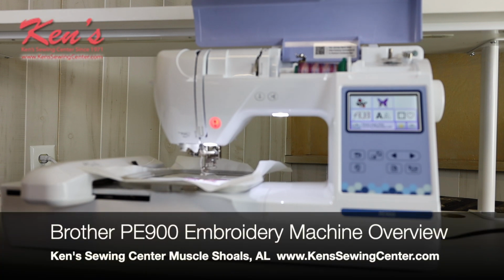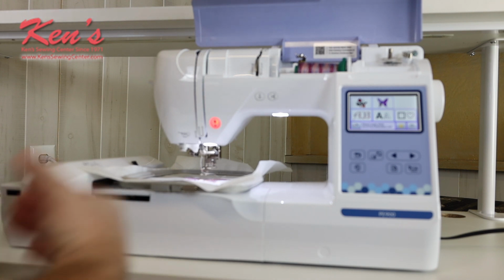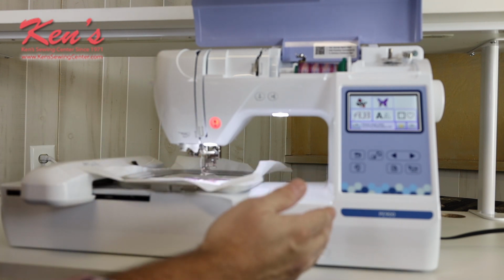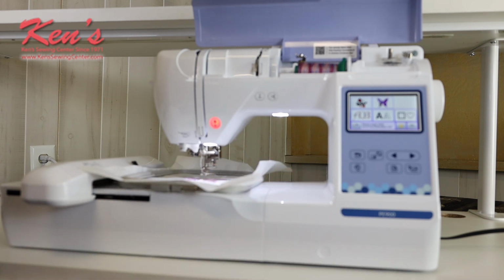In this video, we're going to give you a brief overview of the Brother PE900. Like the previous model, the PE800, the 900 will give you the same quality, the same 5x7 area. This is an embroidery only model. Brother has added a wireless network to this particular machine, so you can actually send a design through your wireless network to the machine. There are other features built into this machine that are unique to it, and we'll give you a brief overview of that.